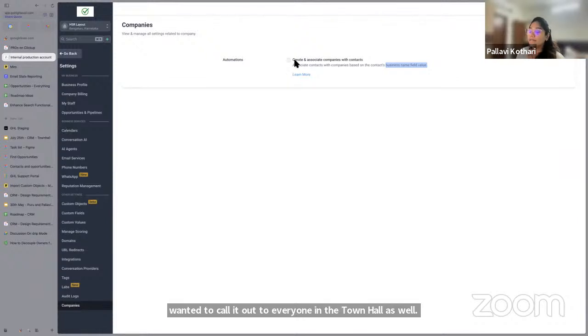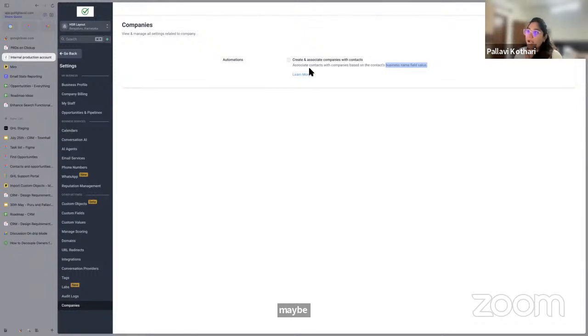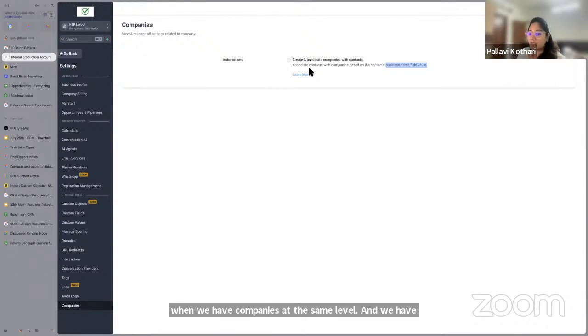Eventually, maybe not in the current quarter, but in a couple of quarters, when we have companies at the same level and we have all those filters that we currently have, wherever you are using business names, we will gradually start moving the business name field out and using companies in all of those places, so that there is no more confusion.